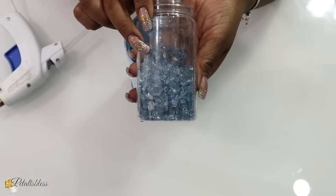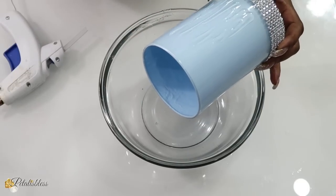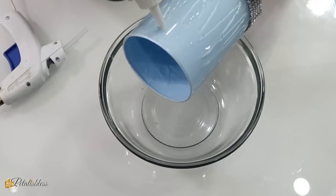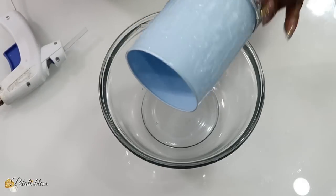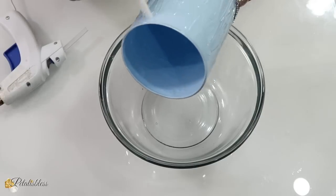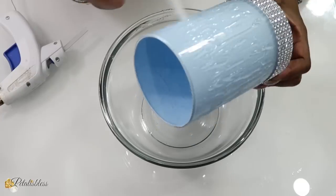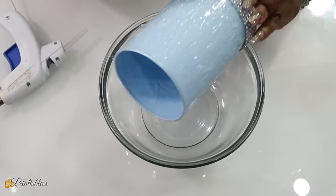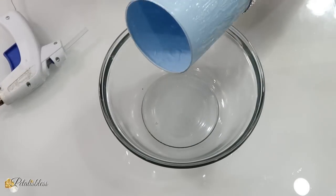Okay, now we're gonna add our blue crushed pieces to the vase. And here again, I am adding our glue. But this time, I'm gonna let the glue kind of set a bit, put it down to let it half dry. Maybe then I'll have less movement with it. So I'm trying a different method this time. Put on the glue and let it sit for a few minutes before I start adding the crushed pieces.